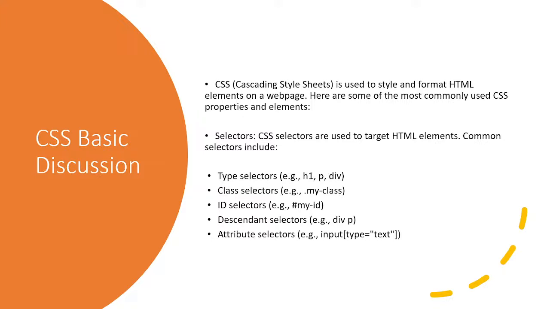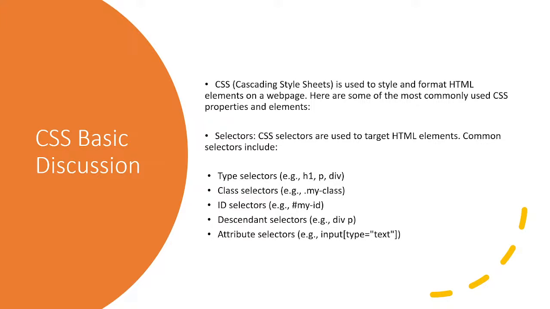Is it clear? So here we have different selectors. The type selector, which we see as DOM elements. What we say here is the selector is H1. H1 is a tag, paragraph is a tag, division is a tag. So directly we go for a tag selection and we apply a CSS, or we apply a style. That is the first part.